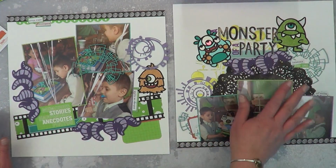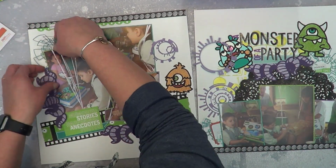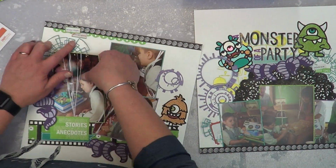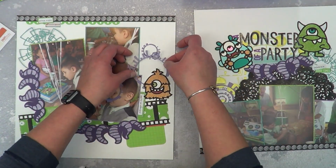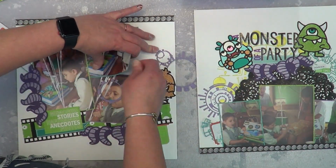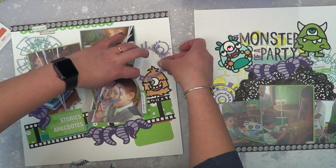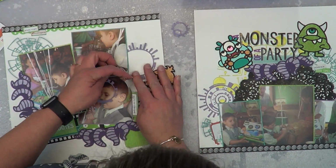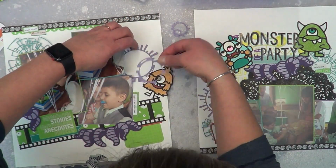So I added a little bit of orange Simple Stories label stickers. And then I also went back to my die cut machine and cut another of these delicate, very delicate little guys. And I guess I just wanted a little bit of representation on both sides because it did look like they were only on the right side. I'm also down on the right side, down on the bottom, I was covering up a mess.